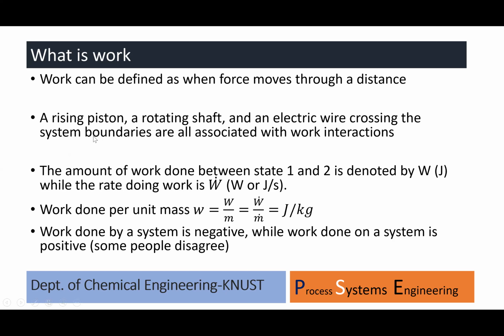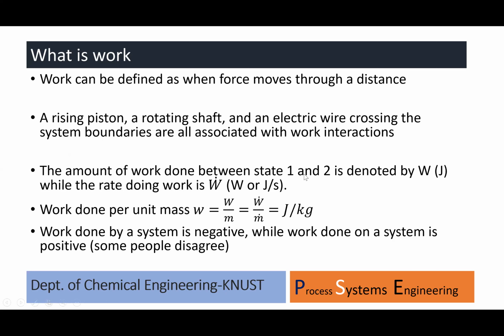So now we can consider work. When we talk about work, work is a force that moves through a distance. So we can have parts of our system or certain units in our system that would be moving, pushing some amount of force across a distance. We can have a piston, a shaft, or even an electric wire. All these things are going to bring out some form of work, because they will have certain interaction. They are going to cause some force to move through a certain distance.